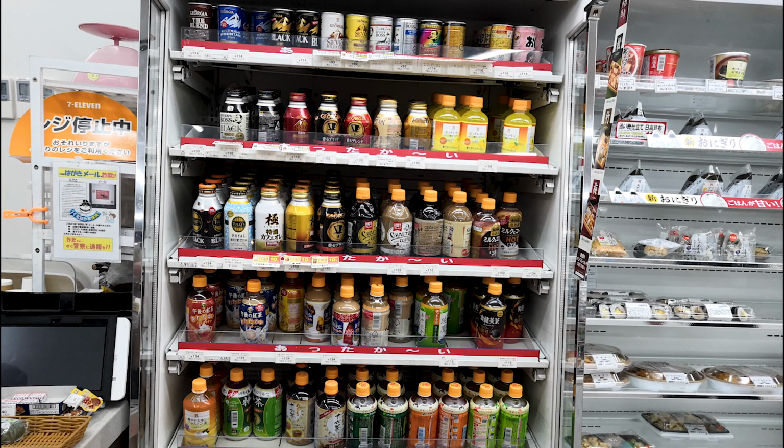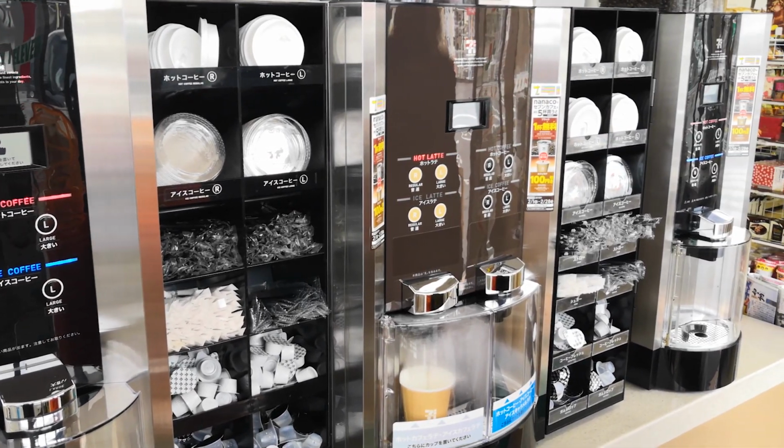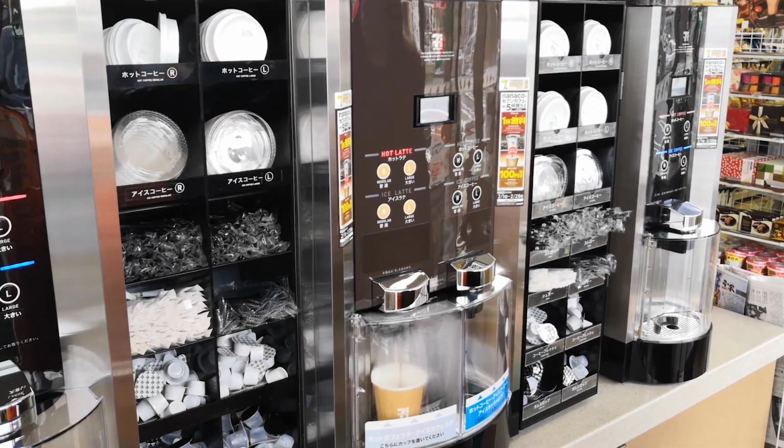So onto the hot section, there are 22 coffees. On top of the 54 coffees in the cold fridge and the 22 coffees in the hot section, you have 7-Eleven's own freshly brewed coffee, of which there are 4 types: hot coffee, iced coffee, hot latte, iced latte. So if you add all these up, you get a number that's close to 80 types of coffee in one convenience store. Now, I managed to count 78 in total if you ignore the different sizes of the same brands. If you include them, you get a number that's closer to 90.